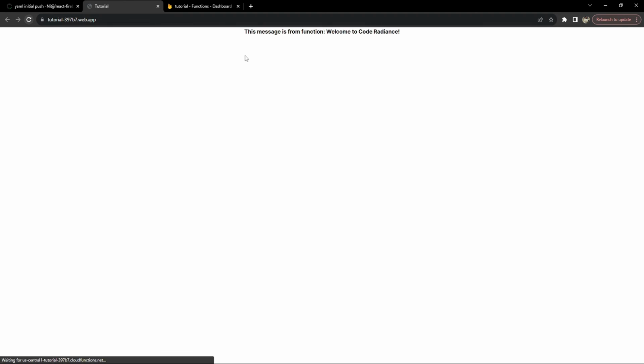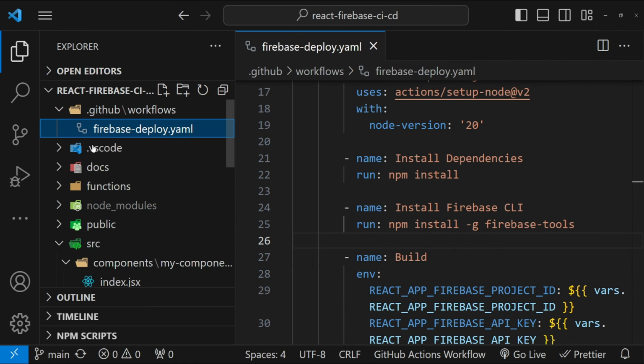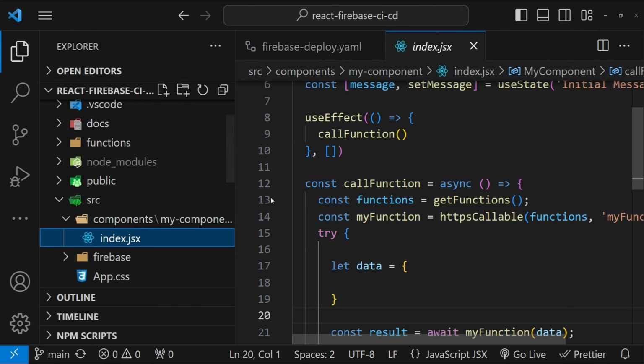So you can see that the initial message is shown, but then the message which is returned from the Firebase function is printed, and it immediately replaces the initial message. And let me show you this logic as well if you're wondering how this is working.